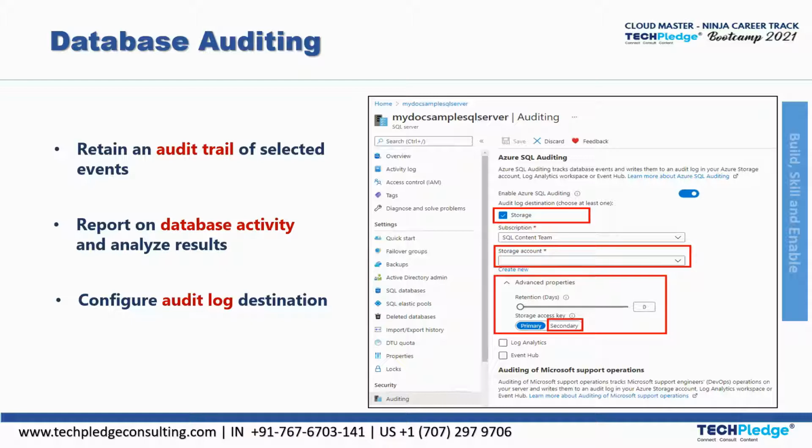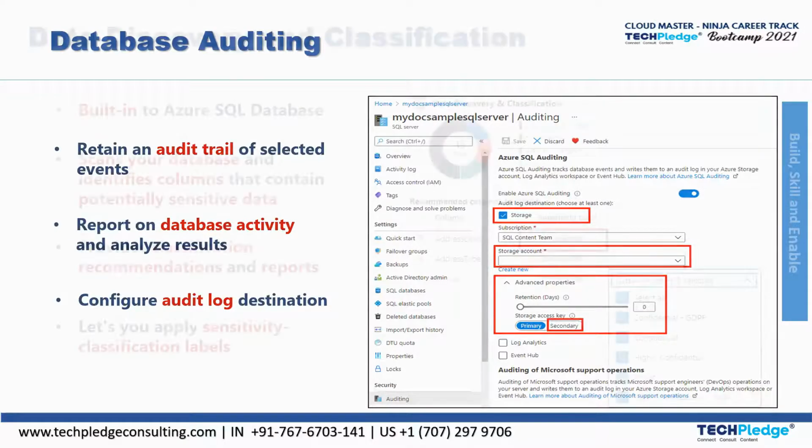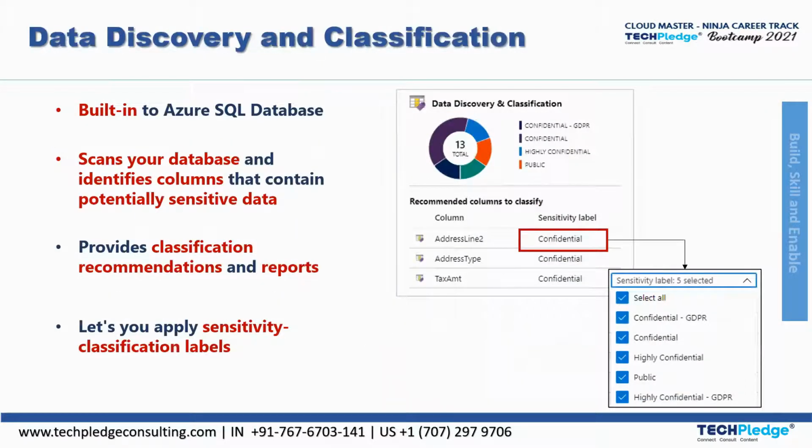Then database auditing, as we saw, we can create auditing logs, which like in server we saw we had two types of auditing. One could be the Azure SQL auditing, that takes in within our organization's employees or the users. And the other is auditing of Microsoft support, which is the back-end support. And discovery classification, we just saw we can set the credential sensitivity. We can set the sensitivity label to the different columns of the table.